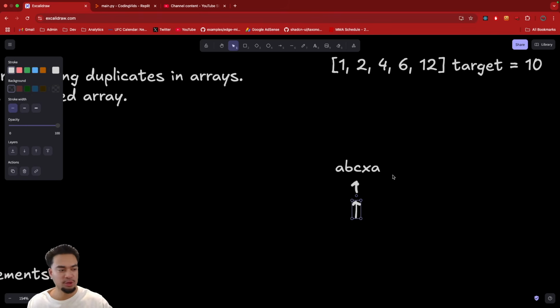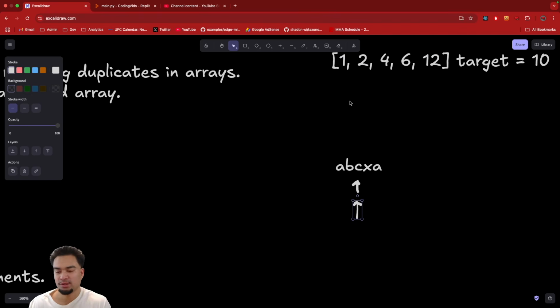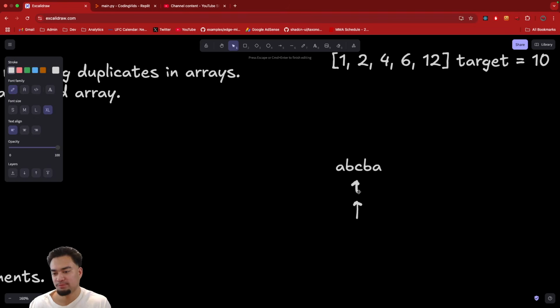Usually we do this when we're trying to check for palindromes. So let's start here. Both of these pointers point to the same value, so it's a palindrome. Then we move the left one back and the right one forward. Are they pointing to the same value? Yes, so it's still a palindrome. Then we decrement one and increment the other. Are they pointing to the same value? Yes, so that string is a palindrome. Pretend that this was a X here. Is C a palindrome? Yes, because the 2 pointers have the same value for now.